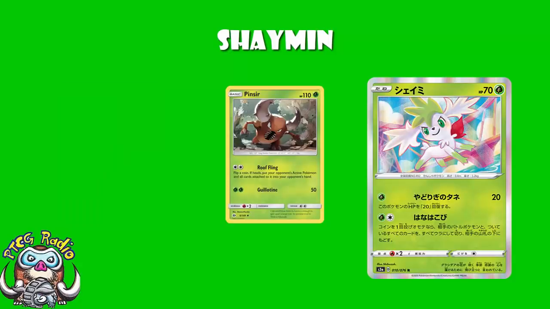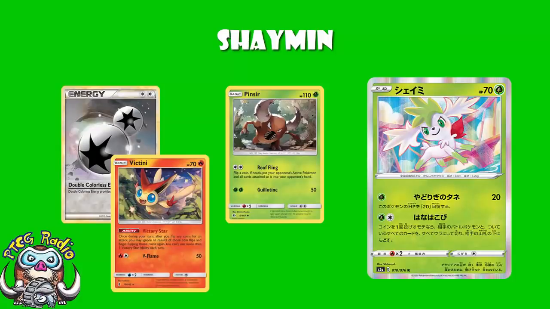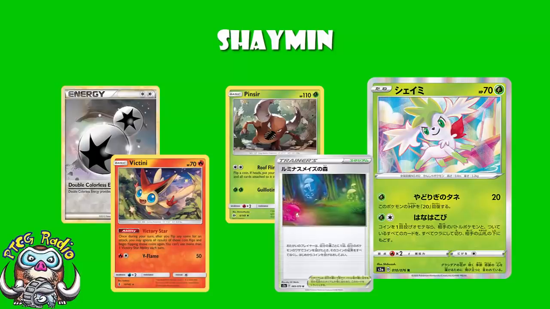from Sun and Moon, that for 2 energy allowed you to flip a coin and if heads, put your opponent's active Pokemon and all cards attached to it into their hand? And back then, they did have double colourless energy that they could use. And to be fair, they had Victini to flip to try and make sure they had a 75% chance. And we've got Glimwood Tangle, which is the same thing in a stadium form.